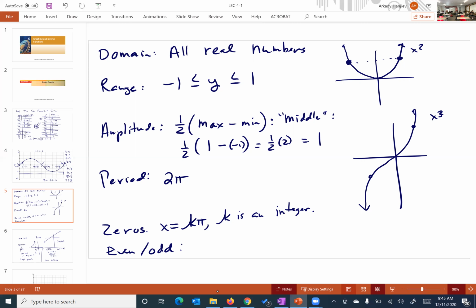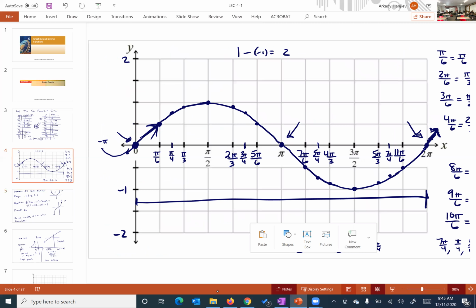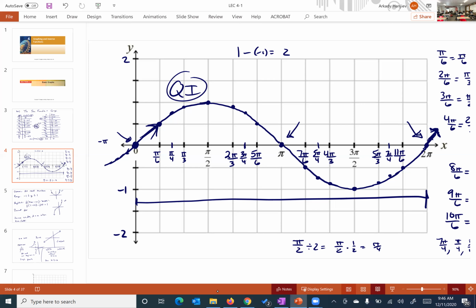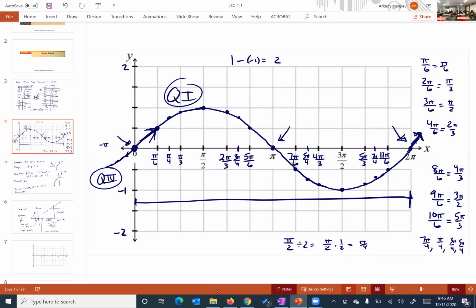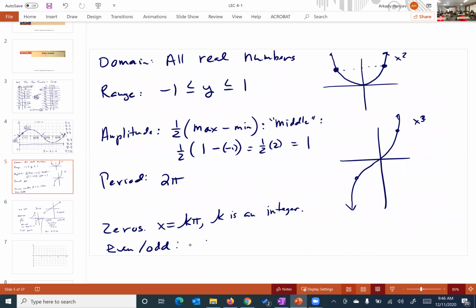Question for this guy, and 25 seconds to go. Is sine an even function or an odd function? Notice this is quadrant 1, right? From quadrant 1, it jumps into quadrant 3. We'll talk about this more on Monday, but we say that sine is an odd function. So a positive x, positive y lends itself to a negative x, negative y. Okay, that is it. That is the sine function. So just put on here odd.